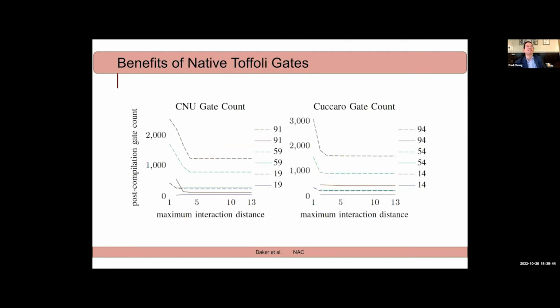And then the other thing you get is by having native topology. You have these 3-qubit gates that are typically decomposed into 6 2-qubit gates or more, depending upon your scheme. And you can see here that these are for circuits that use a lot of topologies, so an adder and a multi-control gate. And what you find is that combined with interaction distance, you can get orders of magnitude improvement. And here you're comparing the solid line of each color with the dotted line of each color.